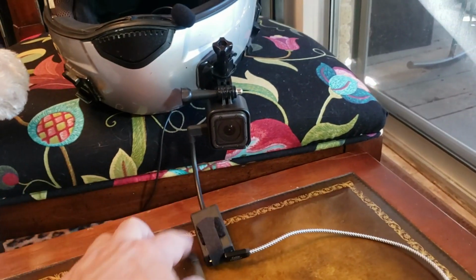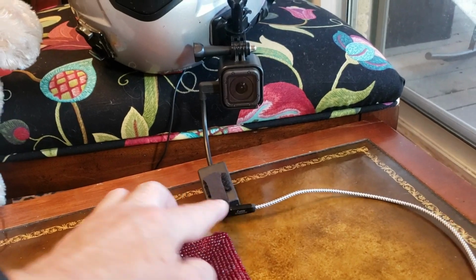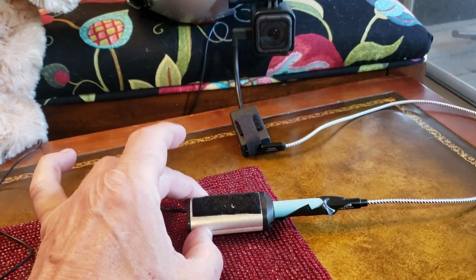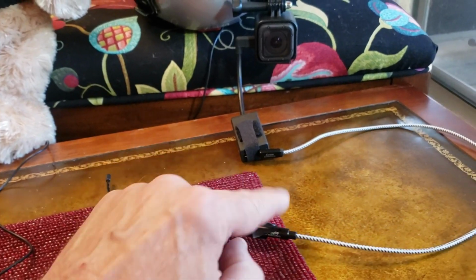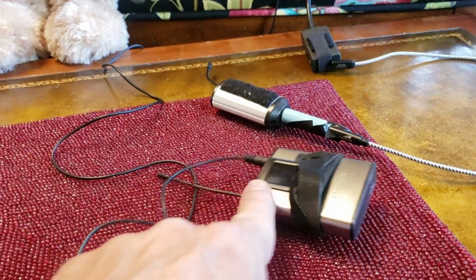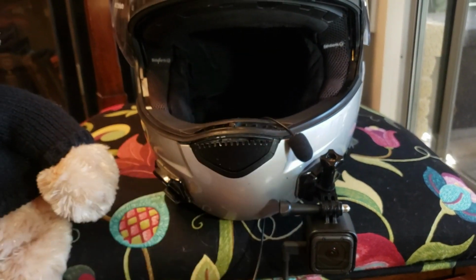Of course not. You have to buy this adapter. Well, the problem with this adapter is that now I have to plug the microphone cord into here, and that runs over to my wireless microphone. But this is set up for an amplifier, so I had to get this quarter inch jack to 3.5 millimeter adapter. Now I've got that cord set up, and that transmits to my wireless transmitter, and that's got a microphone plugged into it, and it runs back up here, and I just Velcro that inside the helmet.